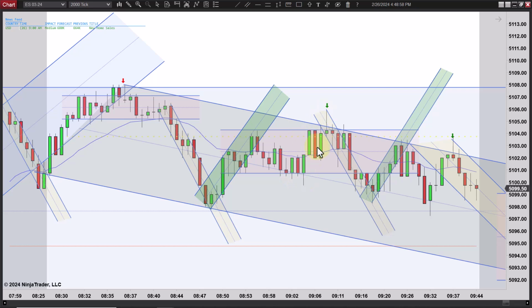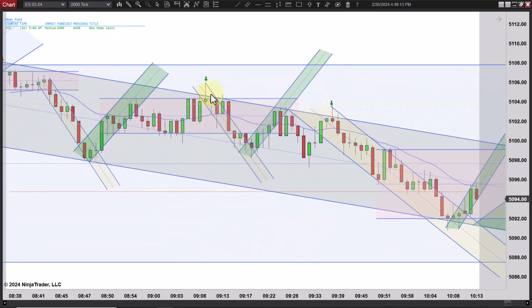And notice you get a first entry, second entry, and it's right at the highs of the range. It does break out, but it closes back inside, so I think you're fine, especially on that second entry after the break and two legs up to a new high. I think you're good to go short right there. There's a lower high here, but the signal bar doesn't qualify. And then we're bouncing here.